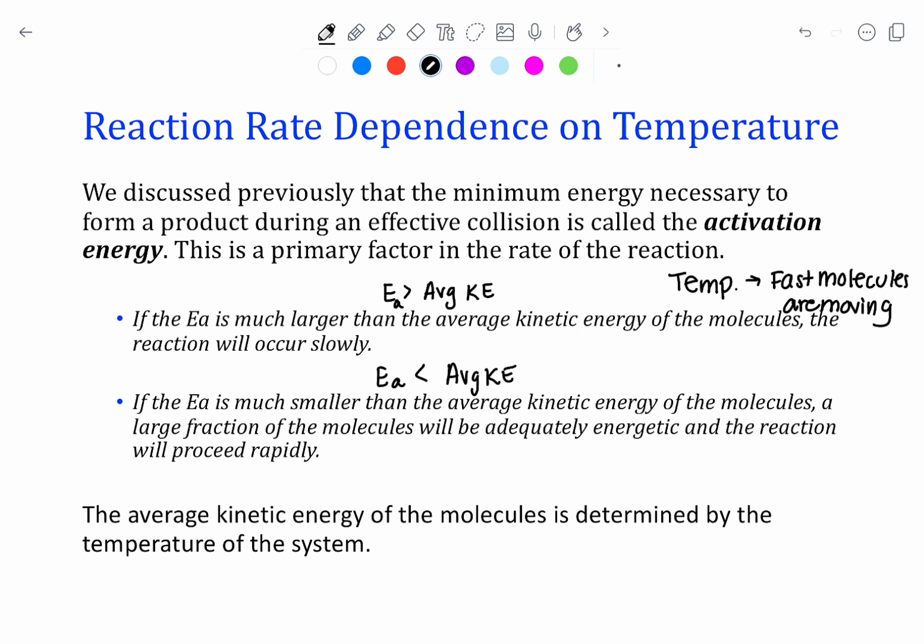So if we're thinking about the temperature dependence, this first scenario would be colder temperatures. And again, what counts as colder is going to be relative to the actual reaction at hand. We could think of colder being slower, and our second one being hotter, hotter meaning faster. The average kinetic energy of the molecule is determined by the temperature of the system. So we're going to see how changing the temperature is going to affect the average kinetic energy, to go along with the activation energy.